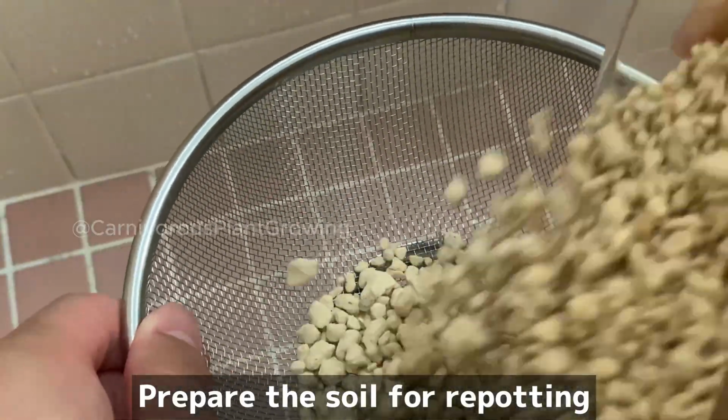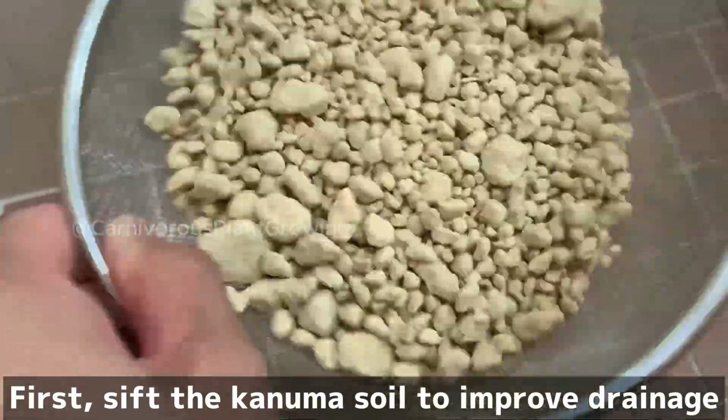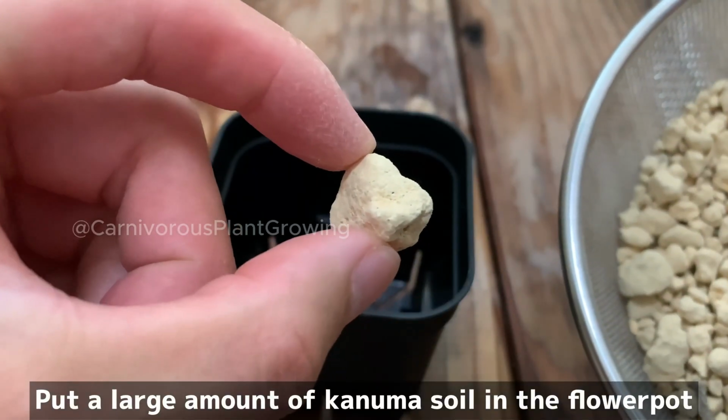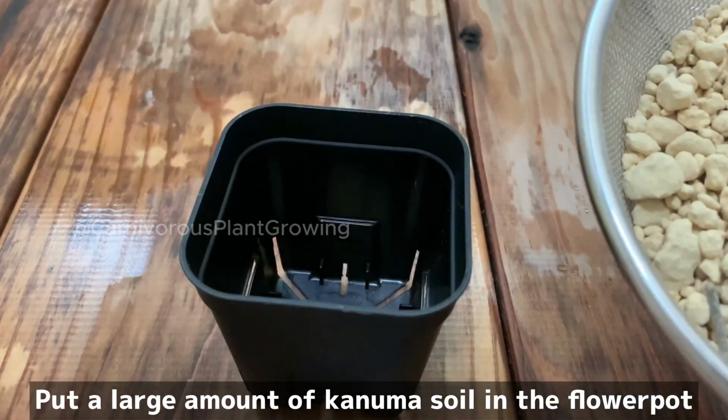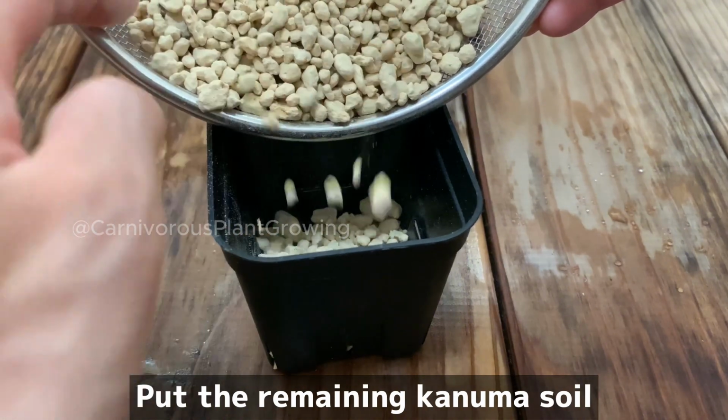Prepare the soil for repotting. The soil to be used this time is Carnivorous soil. First, sift the Carnivorous soil to improve drainage. Put a large amount of Carnivorous soil in the flower pot. Once a certain amount of the larger Carnivorous soil has been placed, put the remaining Carnivorous soil.